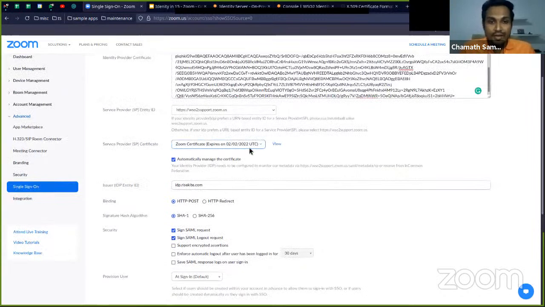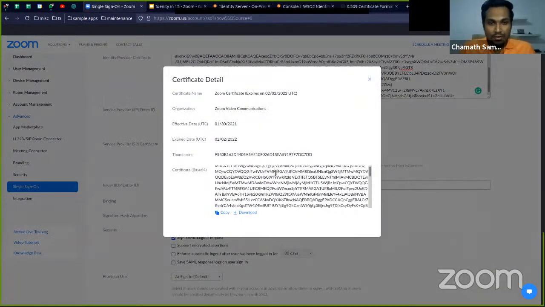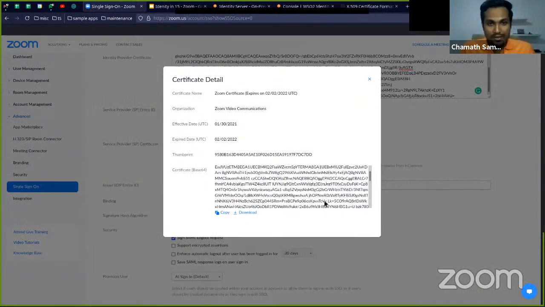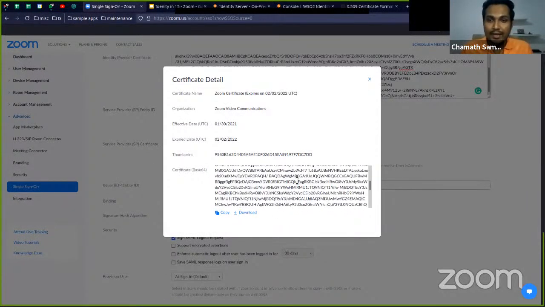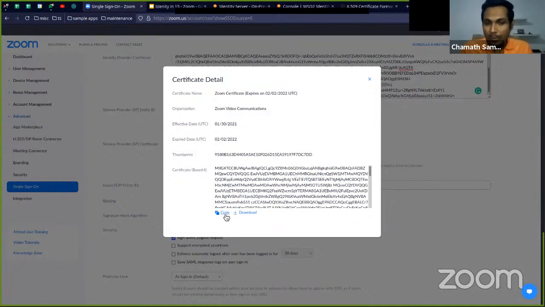So this is the certificate it will use, the service provider certificate. You can click on view here and it will give you this window, the certificate details. We need to add this certificate back in the identity provider's service provider configurations. To do that, I will simply copy this one from this button.